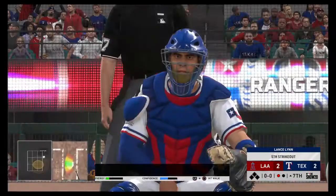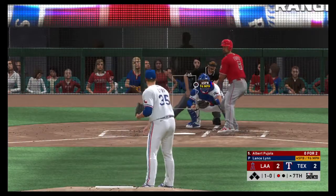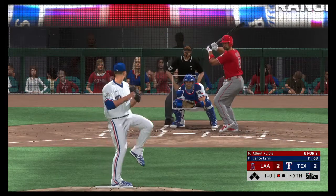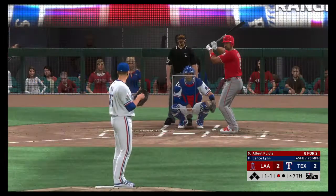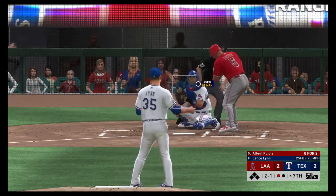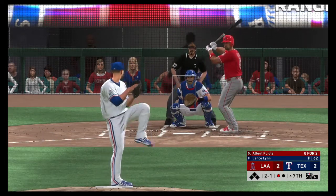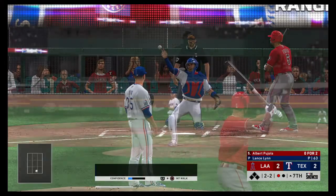So he ran the fastball by him for the punch-out. Shohei Ohtani is down for the first out in the 7th inning. And a ball 1-0. Now a fastball for a called strike. It's 1-1. They teach pitchers to keep the ball down, but if you can locate upstairs like that, it really gives you the ability to mess with the eye level of the batter. And it's 2 balls and 2 strikes now.